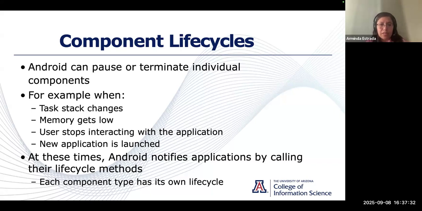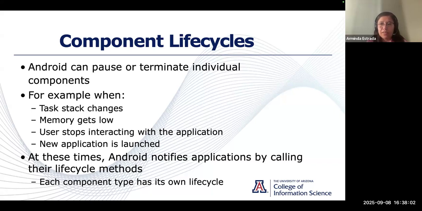So when the user stops interacting with the application as well, it pauses in the background. And that's why when you leave an app and come back to it without closing the app, you are able to see some of the things that you were working on. So it's just paused. And also when a new application is launched, because you're leaving that original activity screen, at these times Android notifies the application by calling their lifecycle methods.